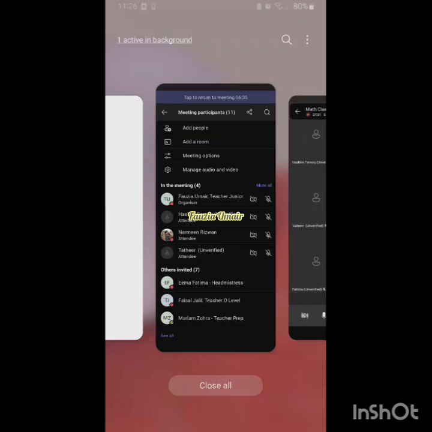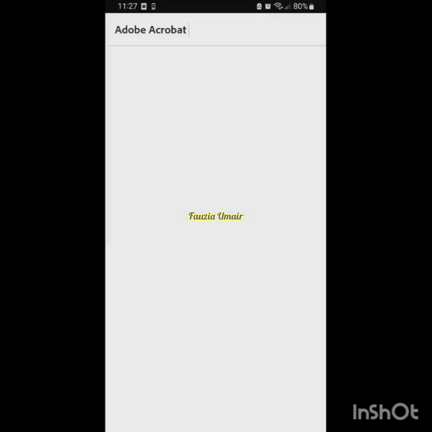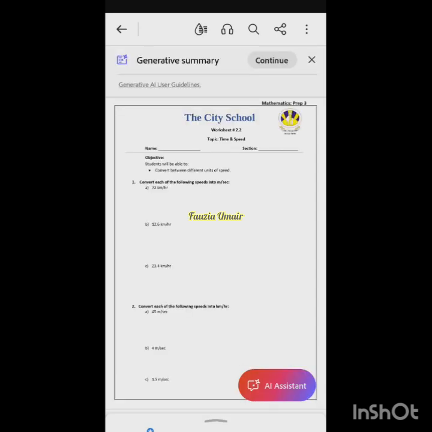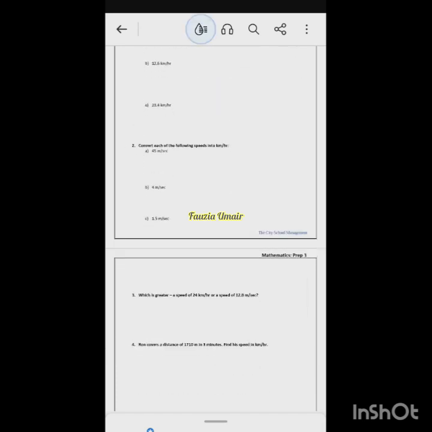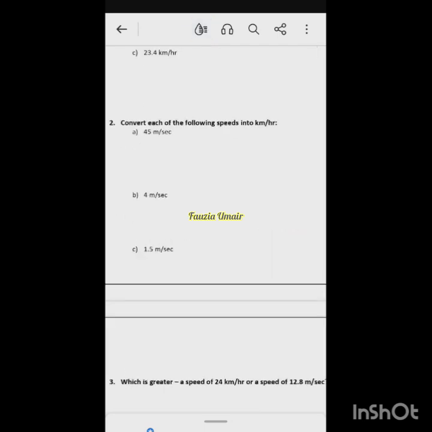Solve the same questions, the same objective, where we need to convert between different units of speed, right? So yesterday we went from a bigger unit to a smaller unit, and the question and the simplification was easier, because remember that always going into the smaller unit is easy. The simplification is easier. So today we will go from smaller unit to bigger unit.